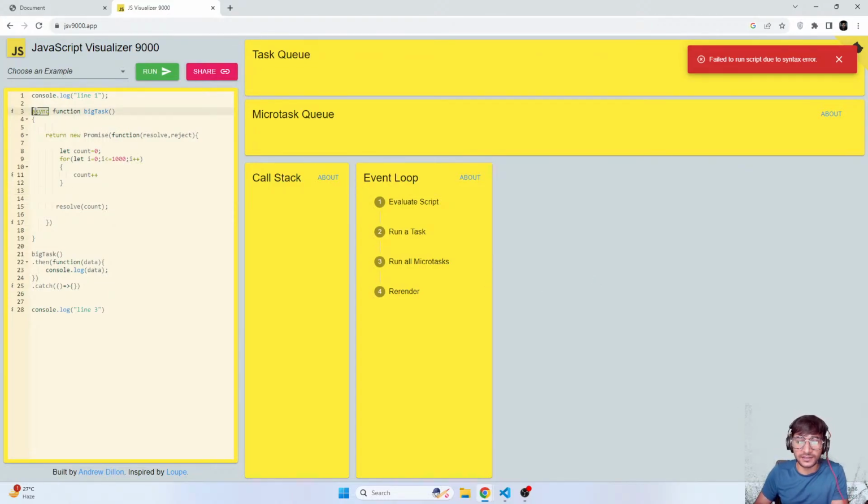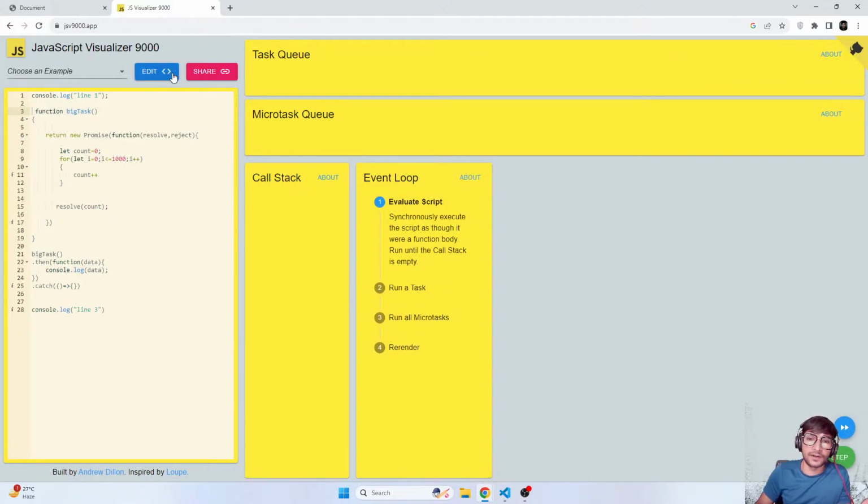Let me remove the async. See, now it's fine, everyone. What we used yesterday doesn't have the microtask queue. That's the problem. That's why I'm coming to this. Now see, guys, this editor was unable to understand async. Is that clear, guys? Everyone? Okay, so no issues, completely fine. Let's go.